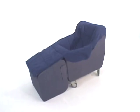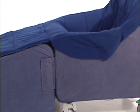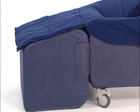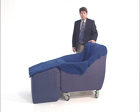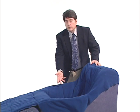The CareFoam Model 100 two-piece chair is used extensively in fall reduction programs. It is especially useful in managing clients suffering from involuntary motion disorders, such as Huntington's or Parkinson's disease. The low center of gravity effectively prevents tipping, and the high level of comfort contributes positively to the care of the dementia client.